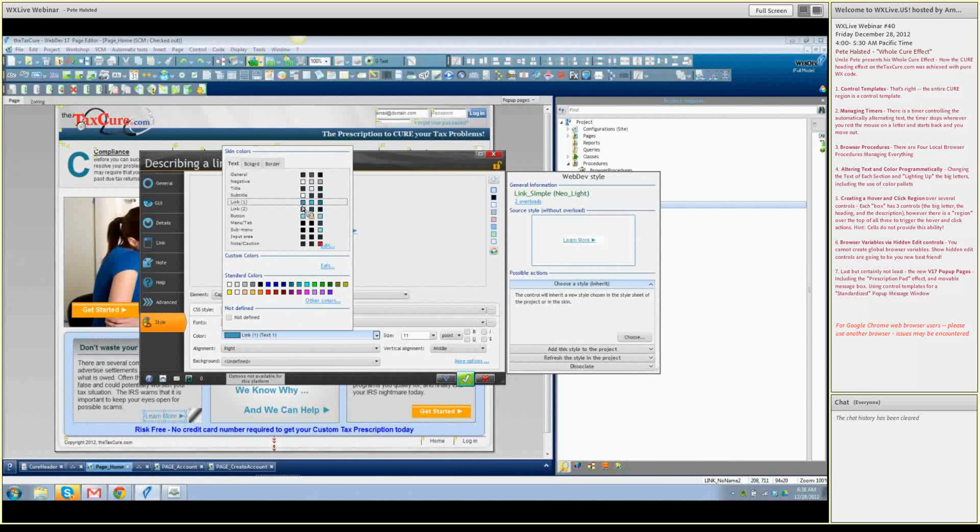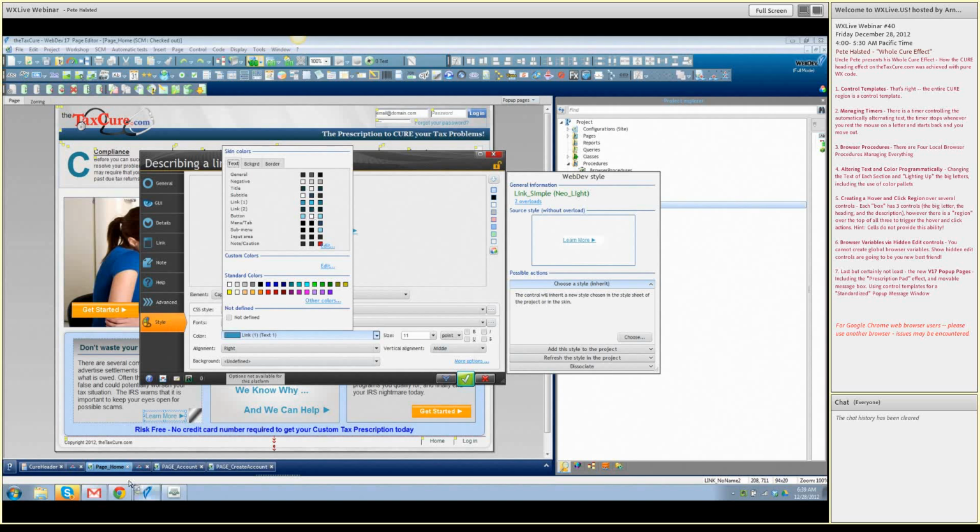Link 1 has 3 different tabs: text, background, border. Within those, there are several categories, and then there are 3 columns of colors within that. So this is using link 1, text 1. Text is the tab, link 1 is the category, column 1. So that is the color that it's using.